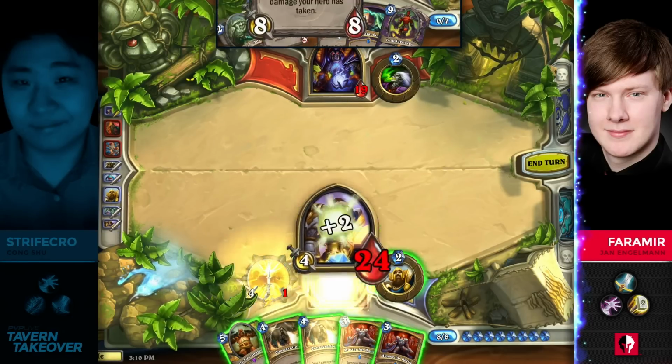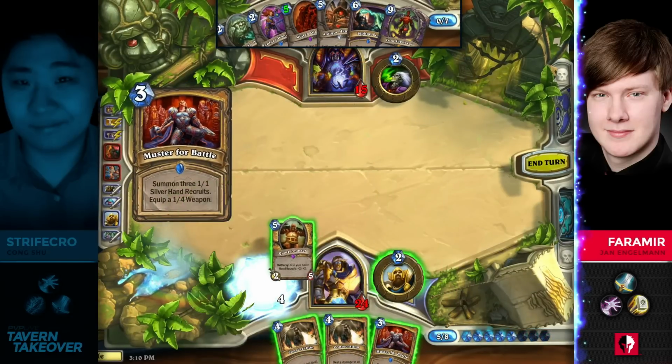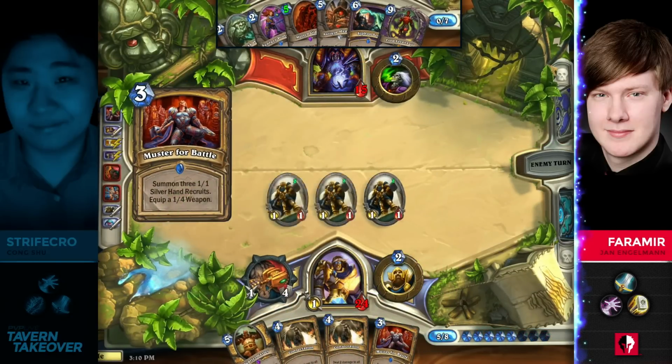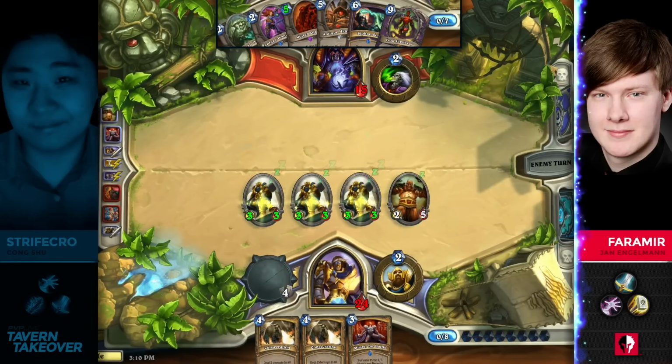Do you think he's going to hold on to this? He's got to hold on to this Quartermaster, right? You think double Muster for Battle here? I don't think he double Musters. No, he's just going to go for Quartermaster. So he does risk something like Hellfire here, but how much of a cost is that to Faramir when he's got a second Muster for Battle right in hand?